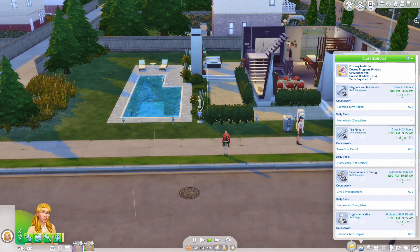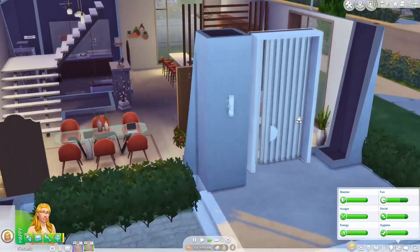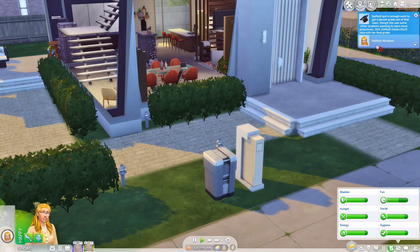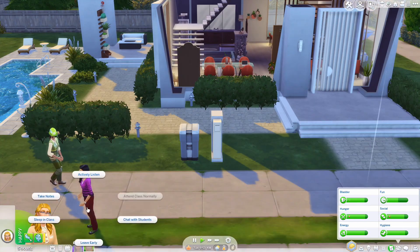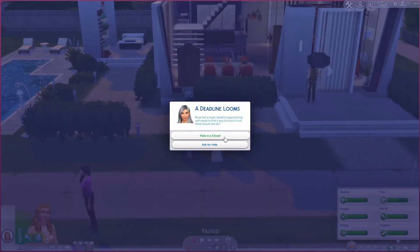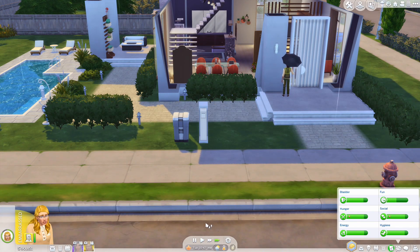She's off to class, obviously sitting in lecture. I feel like it's still better for her to stay at home than go and stay in a dorm. She's going to her other class now - they were back-to-back classes. I should probably make her take notes in class - I kind of forgot to do that for her first class. She has this embarrassed moodlet again from 'privacy invaded' which is so interesting because no one invaded her privacy.